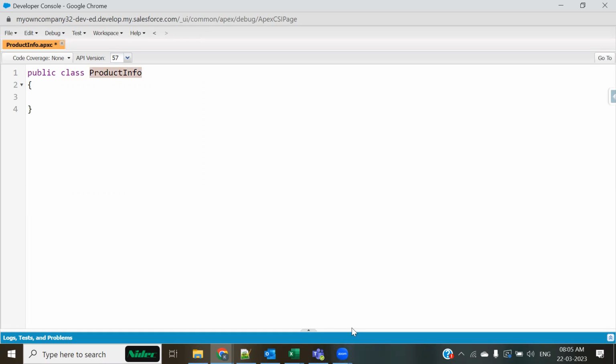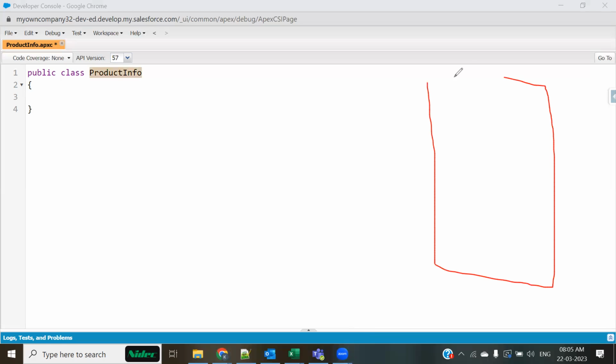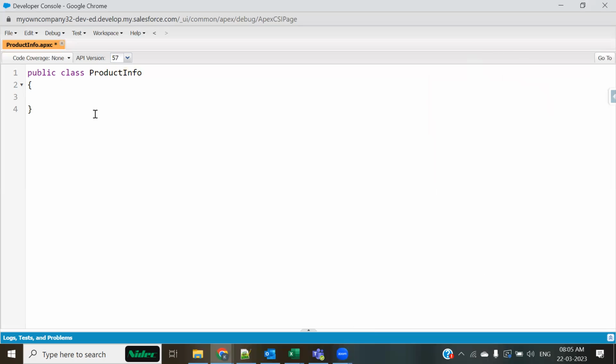Now let's consider that I wanted to store the detail of a product. The entity name is product. Let's consider there is an entity called product. In the business, there is something called product. Now, what could be the things inside it? Name of the product, price of the product, date of manufacturing, something like that. We can imagine what the details could be if I wanted to store the detail of a product. So let's consider that I have a product.